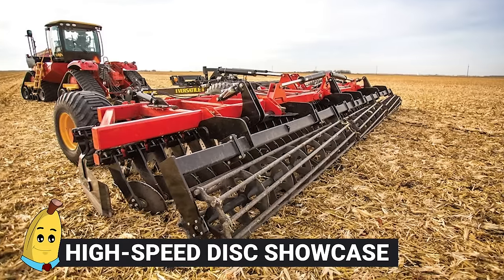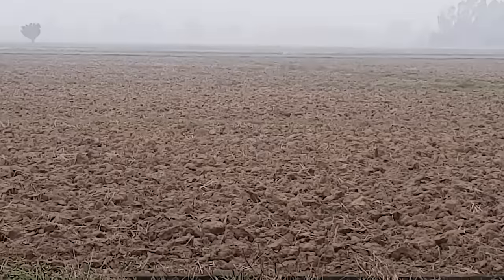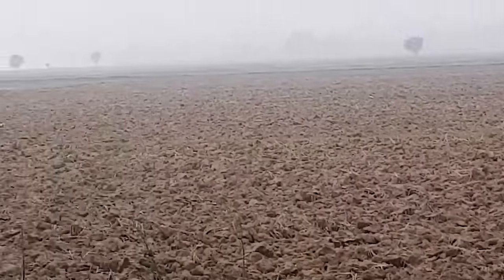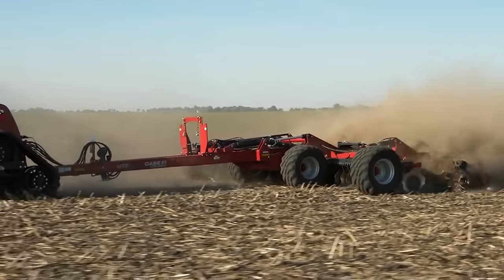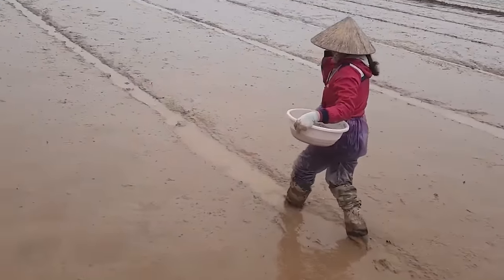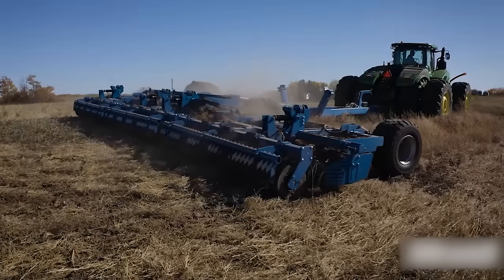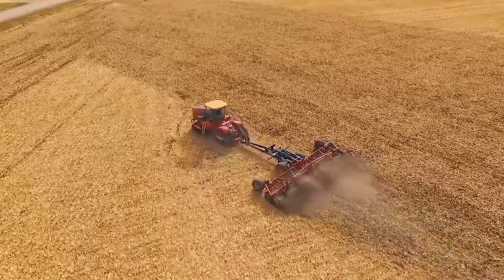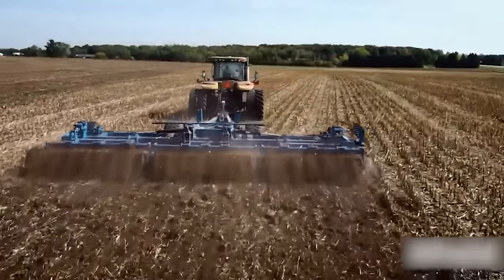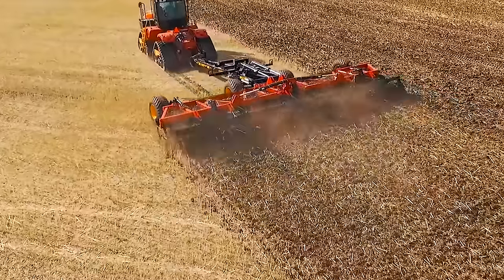Number 10: High Speed Disk Showcase. I've talked plenty about machines that help to get crops out of the ground or off the ground, but what about getting the fields ready to actually plant them? After all, it does take a ton of work to ensure the field is ready to grow anything. You sometimes need to cut the ground up or remove certain things to ensure the seeds don't get overtaken. That's where this high-speed disk showcase machine comes into play. It's designed with a long working arm to remove harmful residues from the ground while also digging into the earth to ensure that the seeds you're about to plant have plenty of room to grow. Plus, it goes at a fast speed, so you'll be tearing things up at a good pace and be done with your preparatory work before you even know it.